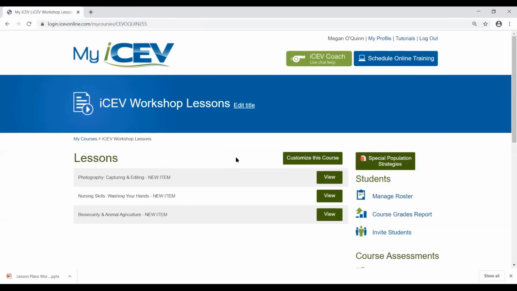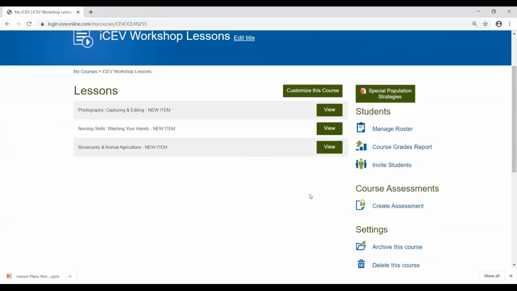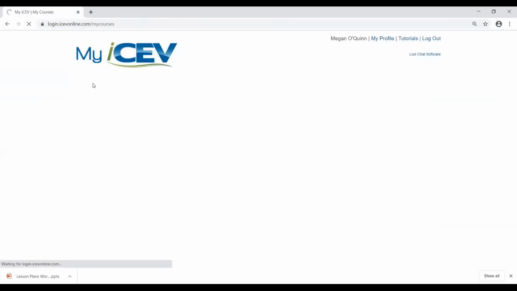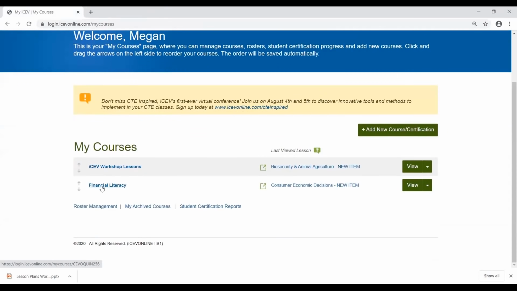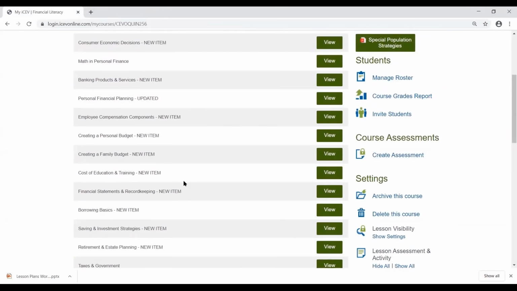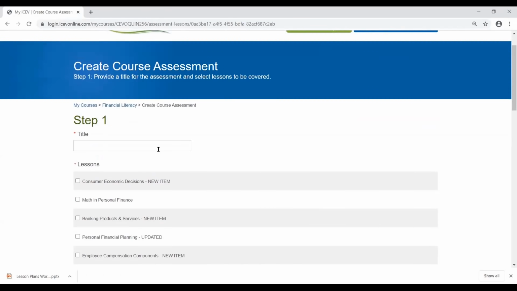The last piece that I wanted to mention is the create your own assessment piece. So I'm actually going to go into a different course here, and we're just going to really quickly touch on this. If you wanted to create your own assessment based on the different interactive activities or assessments or tech for understandings that are within a course, you could just click on this create assessment link here. So if you click on that, you could title your assessment. So this is great if you wanted to do a 6 weeks test. So we could choose that.